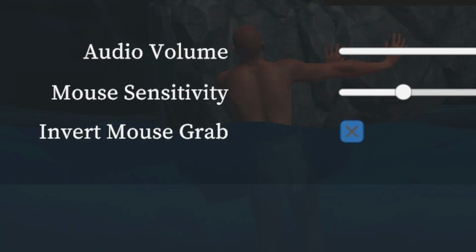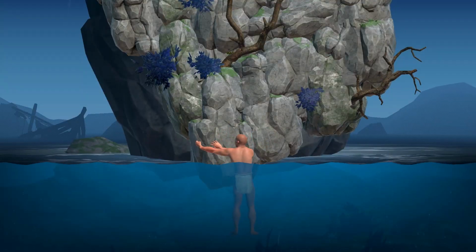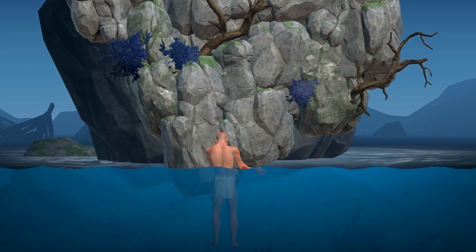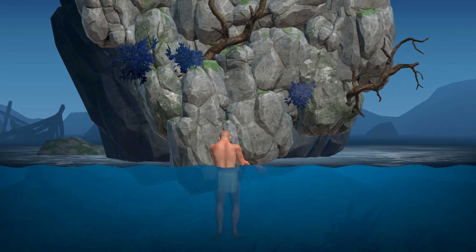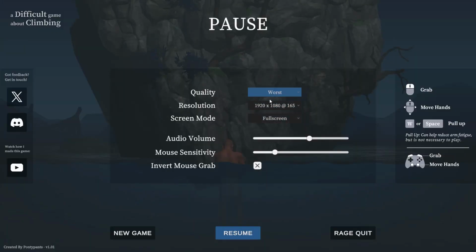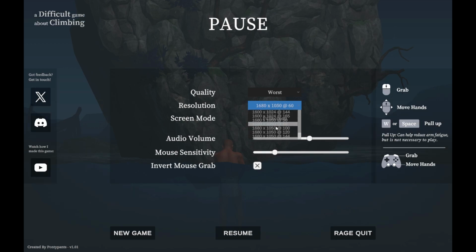And then you also want to invert the mouse grabs. Oh, as like every gamer pro, everybody knows that you always gotta lower your quality, otherwise you're just not a good gamer. Everybody knows that. As the Fortnite community, you also want the resolution down to 60 frames.